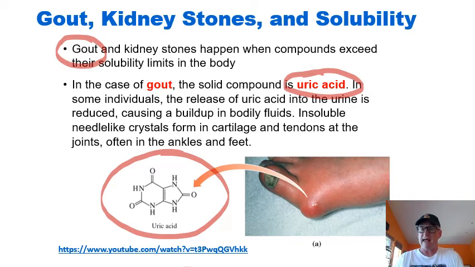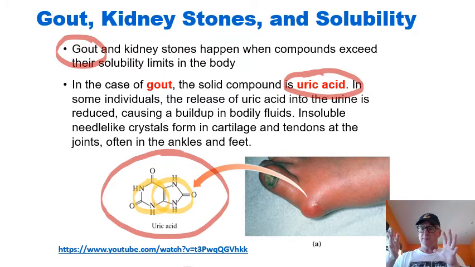So we can see that uric acid can make a lot of both hydrophobic and hydrophilic interactions. It's both polar and nonpolar. We have all these polar interactions around the outside of it. And on the inside of it, we see a lot of carbon-carbon bonds, carbon-nitrogen bonds that are nonpolar. So the interior of it is nonpolar, the exterior of it is polar. But you get enough of them together, and you can see that these rings here, these are the rings around the interior.